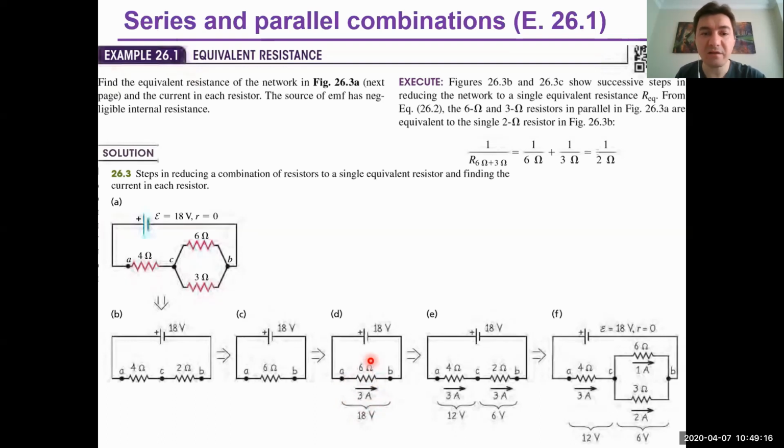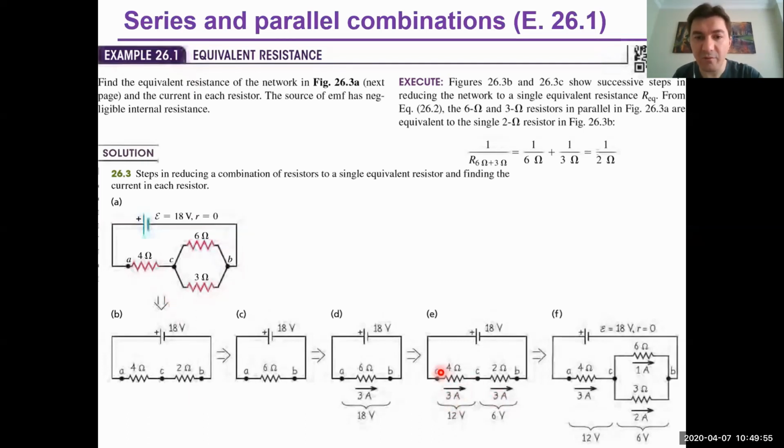Okay, but this is not enough. So what was the question? The current in each resistor. So we have calculated current here. What is the current here? Since we have calculated the main current within the circuit, which is 3 amp, we can go back to that position. So 3 amp is passing through that resistance, and 3 amp is passing through that combination of resistance. Okay, so 3 amp, 3 amp.